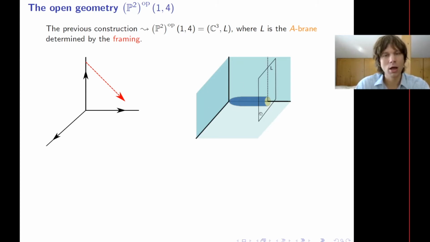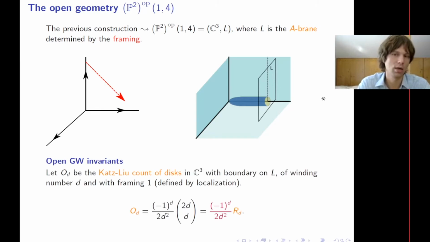And here's the picture again, but so the geometry is C3, and this is the discriminant locus for the toric Calabi-Yau threefold, which is C3. Then this framing is along one of the axes, and it determines one of these Lagrangian A-branes. So here's a little picture of this. We have the coordinate axis in C3. We have this Lagrangian, which should be 3-dimensional, and then we have a disk. In fact, the disk is localized on that coordinate axis. It meets the Lagrangian in an S1.